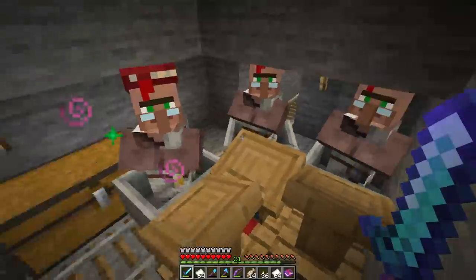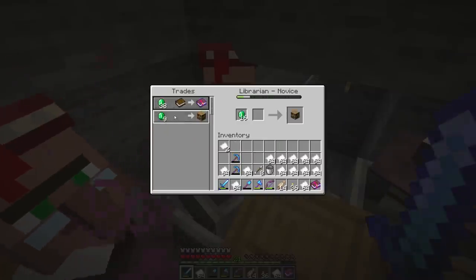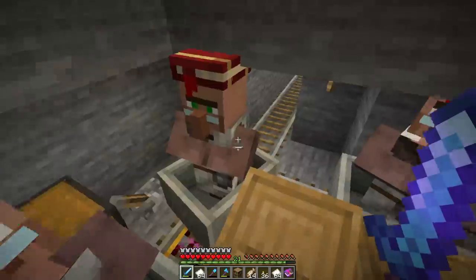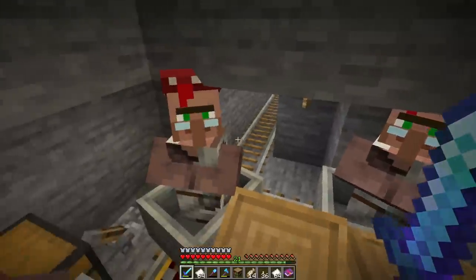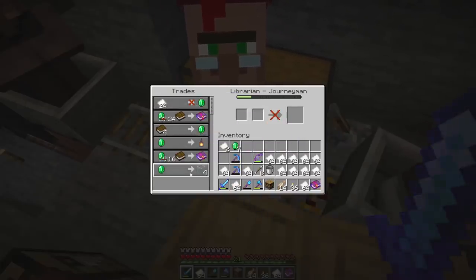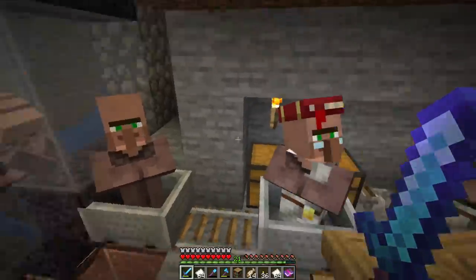And oh my gosh, were they right? I've been looking at that stuff forever, and wow, has it been cool. We're actually gonna have to buy one of these so that we can get some books in order to trade with this guy right over here, but that's totally fine. And I just gotta wait for this to unlock. Ooh, we now have a glass trade too. That's gonna be really important. Yep, an extra villager got out at some point.